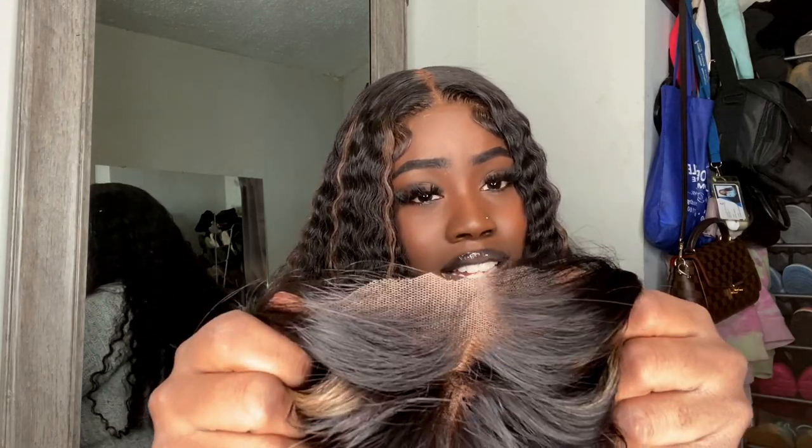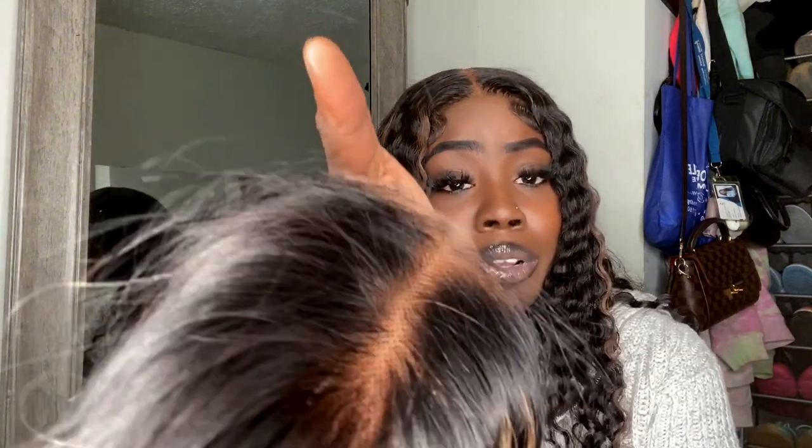I do love the pre-cut it gives, because I kind of have a problem with cutting my laces too. I really have a problem with that. You see that, y'all, the lace, like I said, looks pre-plucked, it looks pre-bleached. But I will bleach it to my liking. I will pluck it to my liking. Do y'all want to see me plucking it and bleaching it? If y'all do, just let me know and I'll show y'all. But this is what it's given. There's nothing on there. This is straight out the box.